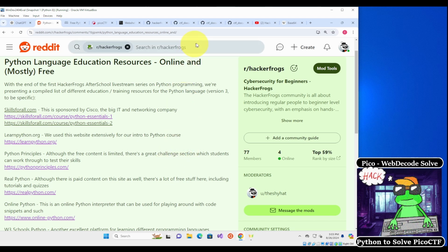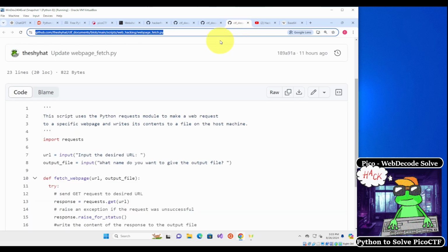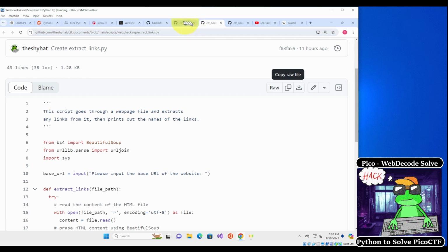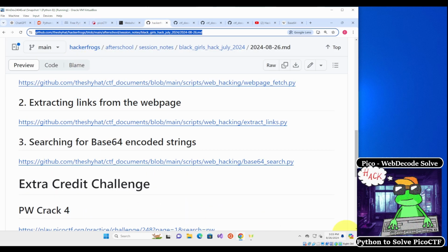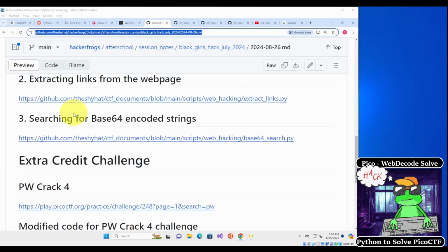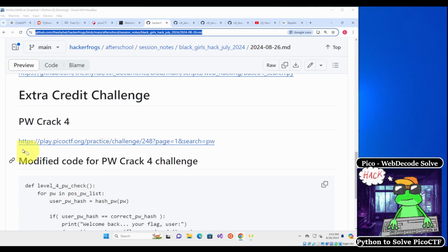But otherwise, there's one more challenge that we could have done today. That's over at this link right here. What I want you to try is this password crack 4 challenge right here. At the GitHub page, there's an extra credit challenge, and it says PW crack 4.